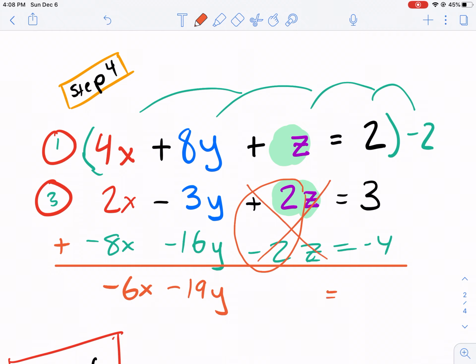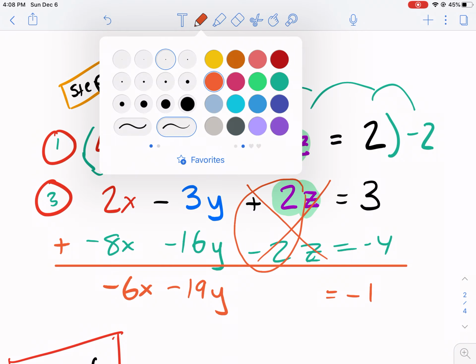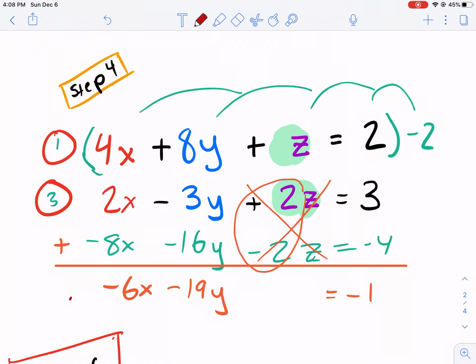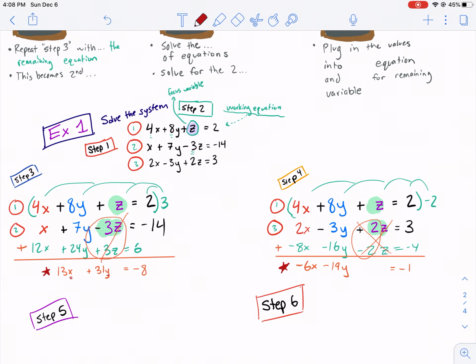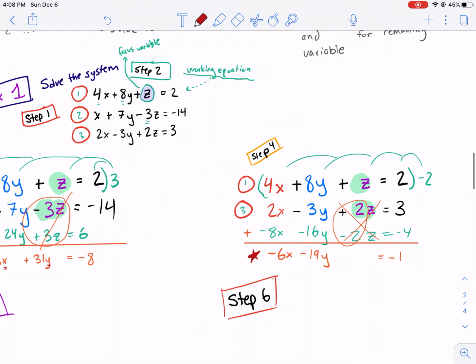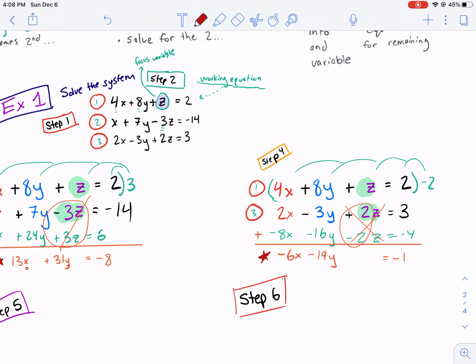And we get 3 plus a -4. That gives me -1. Guess what this becomes? This becomes our second equation. Okay, so I'm going to put a star by it. I always like putting the stars. It makes it a little bit more obvious that we're going to be working with these guys. And I can move this -1 over if I want, but I think it's fine. Actually, I'm going to move this guy over too.